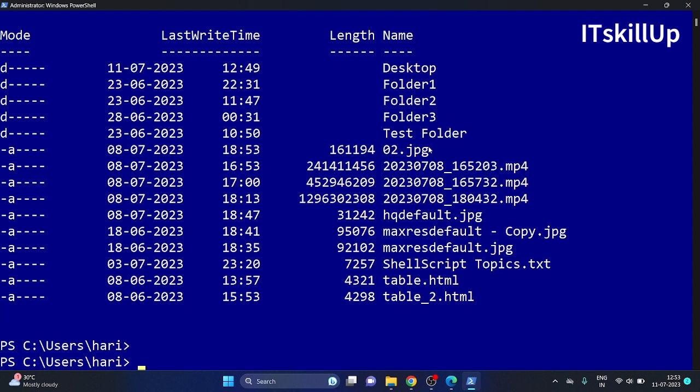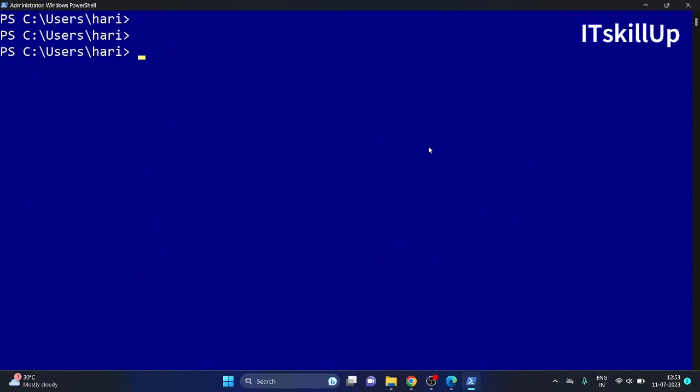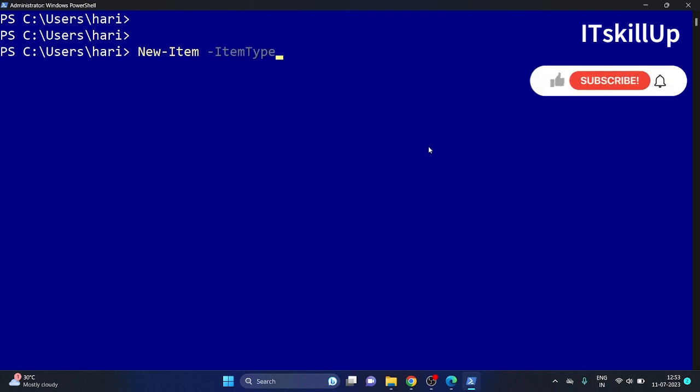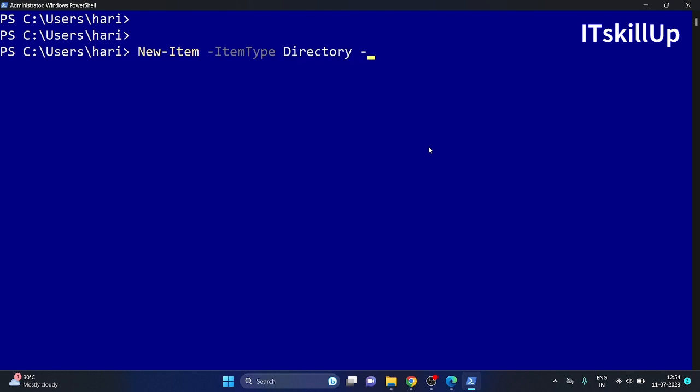Okay. So now to create a new directory, we have to use the command New-Item -ItemType as Directory, and the directory should be in a specific path.